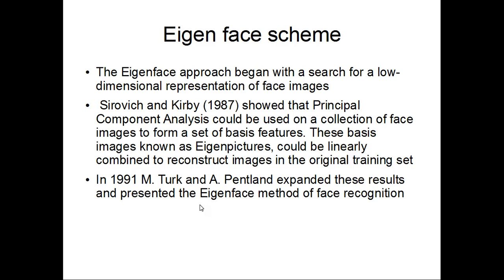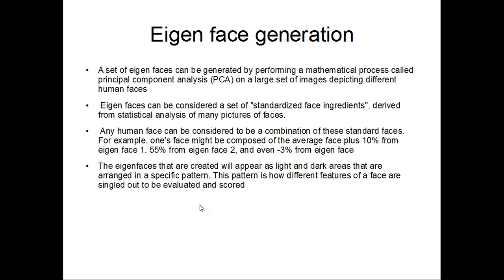Let's talk about the eigenface scheme. The eigenface approach began with a search for a low-dimensional representation of face images. Sirovich and Kirby showed that we can use principal component analysis on a collection of faces to form a set of basis features. These basis features, known as the eigenfeatures, could be linearly combined to reconstruct images in the original training set. But in 1991, M. Turk and A. Pentland expanded these results and presented a method called eigenface for facial recognition. It deals with the generation of eigenfaces. A set of eigenfaces can be generated by performing a mathematical process called principal component analysis on a large set of images depicting different human faces.